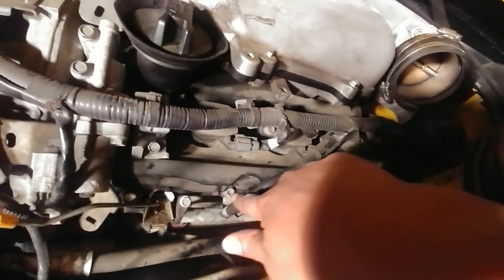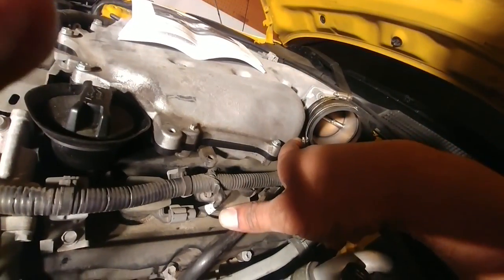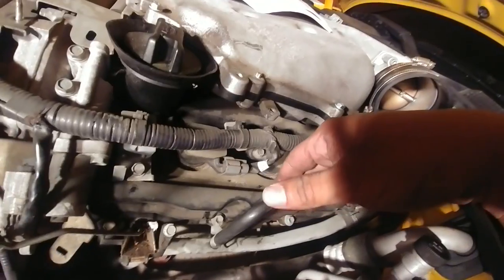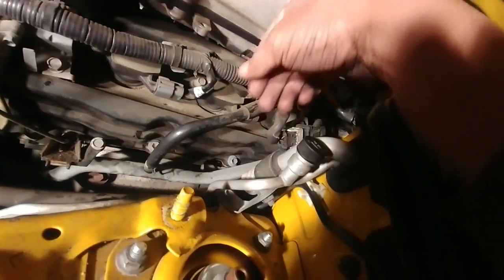In case you guys don't know what this does, basically this line right here takes heat from the coolant and pumps it into the throttle body, heat soaking it faster so that it saves you gas. So at times when I want to save gas, I will turn it one way. And at times when I don't care, I'll turn it the other way. Basically, I had to cut a 1.5-inch section out of this tube. Then just put this in there, put these hose clamps on it, and that's about it. Super, super simple.